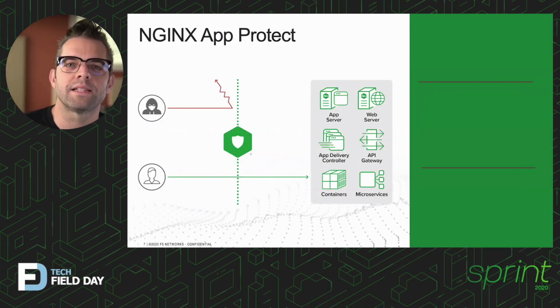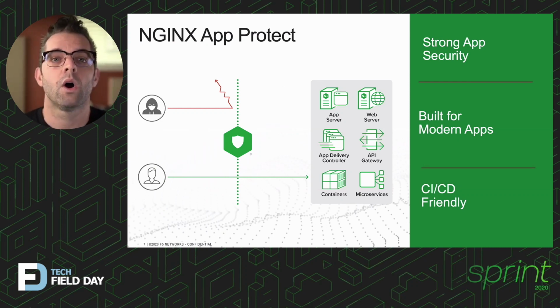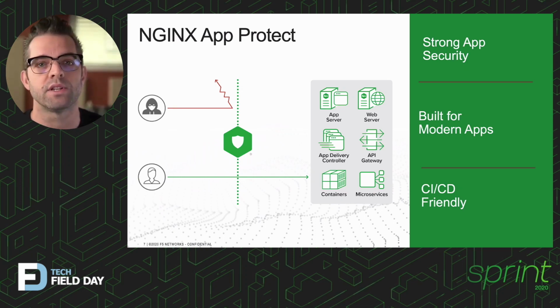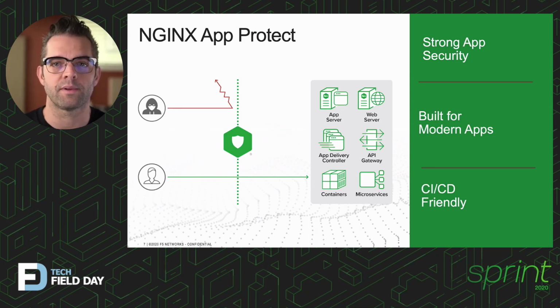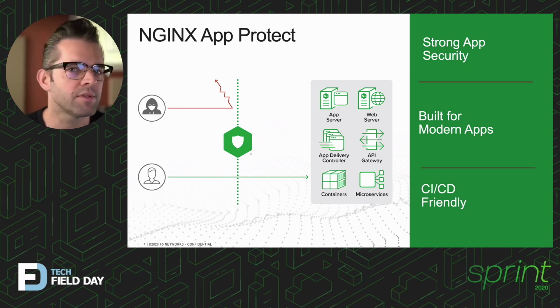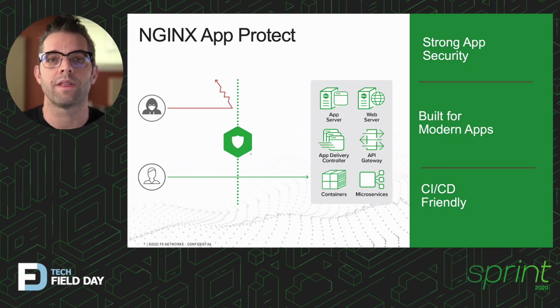Well, NGINX App Protect is a lightweight web application security solution built around 3 priorities. 1, app-centric security designed to protect and provide security controls early on in the app dev lifecycle in order to prevent downtime and breaches. 2, it's a high-performance, lightweight solution designed for modern applications. And 3, it's CI/CD friendly, which enables security and DevOps teams to go to market faster at a reduced cost without any surprise delays. So from a technical perspective, though, what is it?